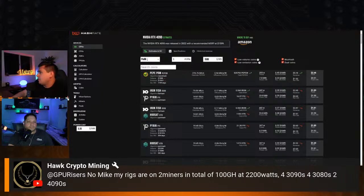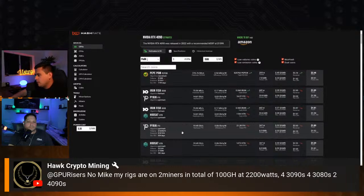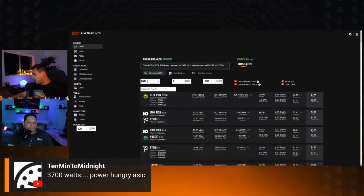And Pyron's been around for a while. I see what people are mining because of the back end on our Hive OS. We have access to oversee all the clients, make sure they're not doing anything crazy, help them out when they need help, and also for monitoring. A lot of people are mining Pyron. It is quite popular. Don't know a whole lot about it, but it definitely seems interesting. Yeah, they are power hungry: 3,700 watts on those S21s.